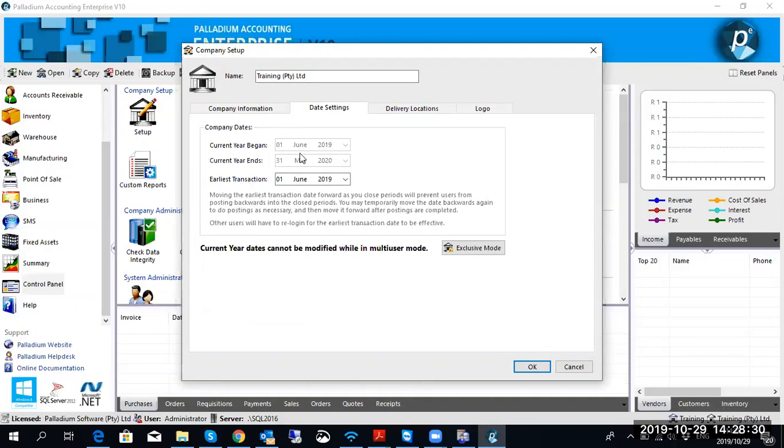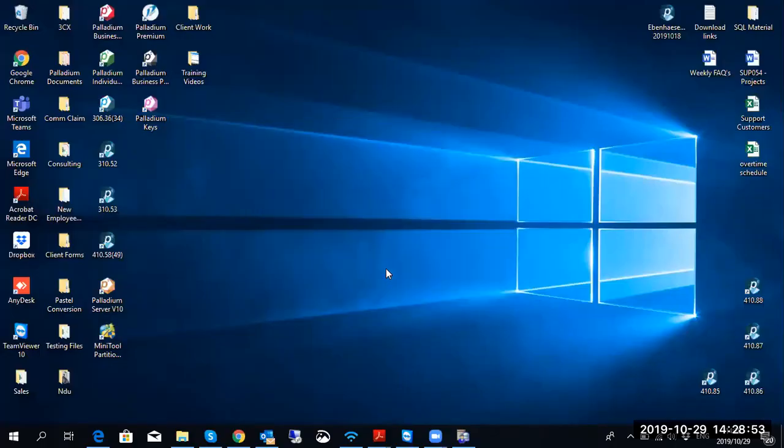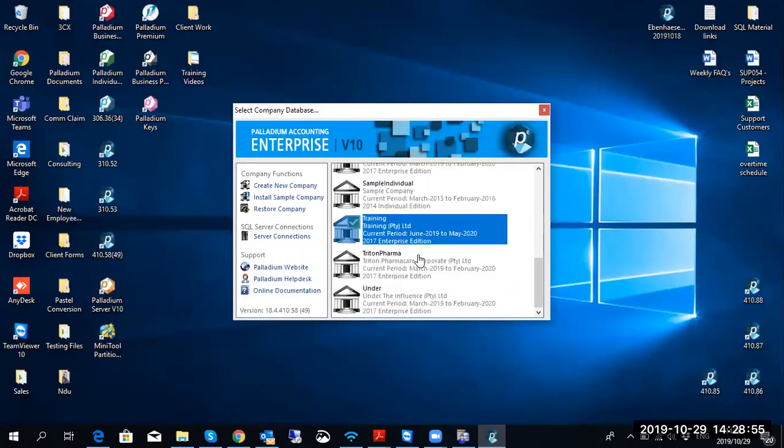As you can see now, it's grayed out. I cannot change my date settings on here. Once I've selected or specified my date range or my financial period, I can never change it. So like I did say, I need to recreate it now because the financial periods were incorrect.